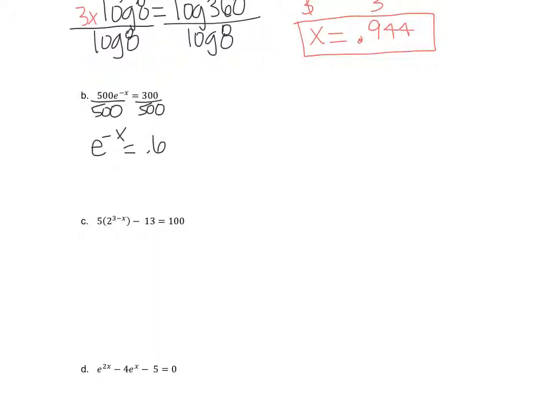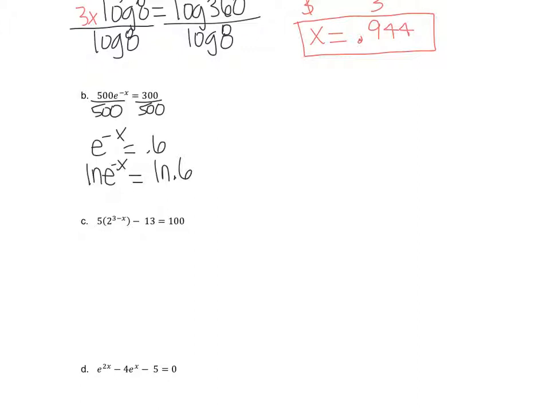Now, from here, you're going to have to take the log of both sides in order to drop that exponent down in front to solve. Now, if I have a base of e, I'm not going to take a regular log, I'm going to take a natural log. So I'm going to do ln of 0.6. So you always just default to log unless it's got an e base on it, and then you use a natural log.